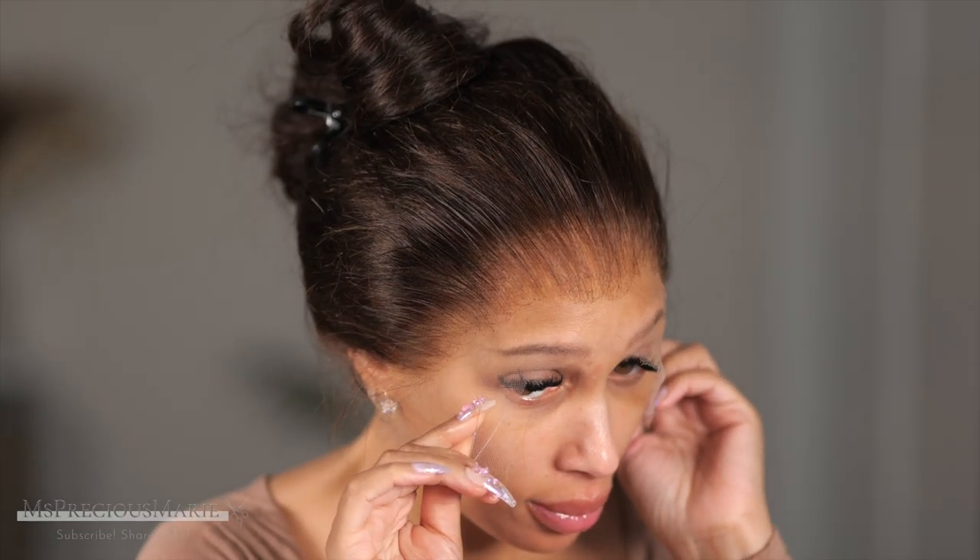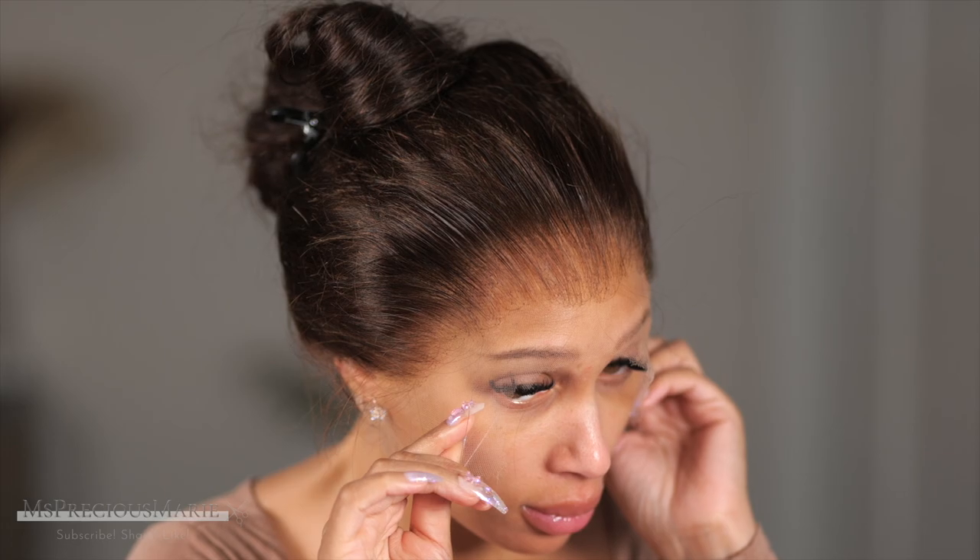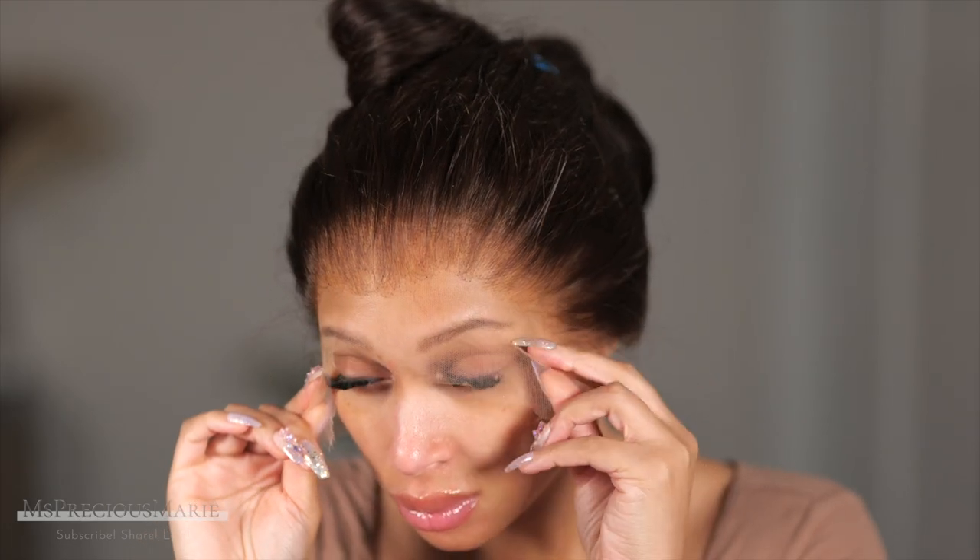As you can see the hairline is the super pre-plucked hairline — if it's too plucked for you, you could always cut it back some, and that's probably what I'm going to do. I'm trying to make the wig cap fit with my head, and as you can see around the ear it comes down a little bit further. I'm going to have to resize by cutting. When you go to cut around the ear, make sure you do not cut that invisible elastic strap. I am going to cut some of this hairline back a little bit.